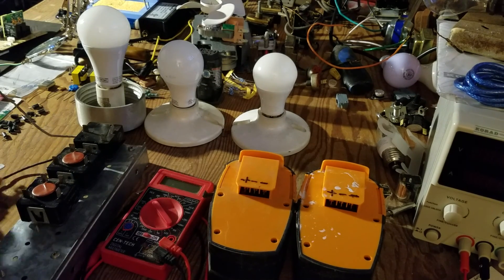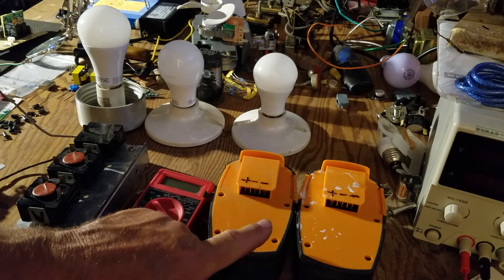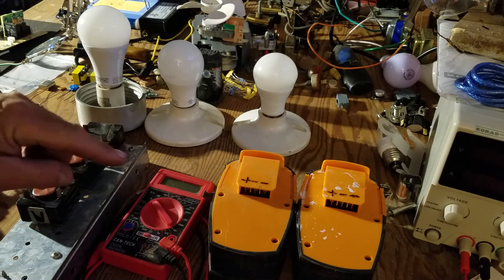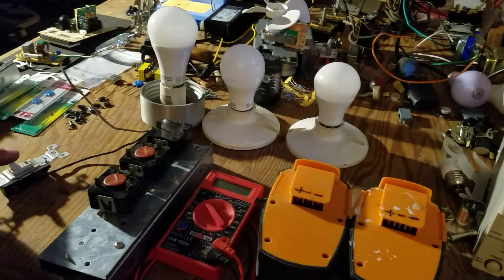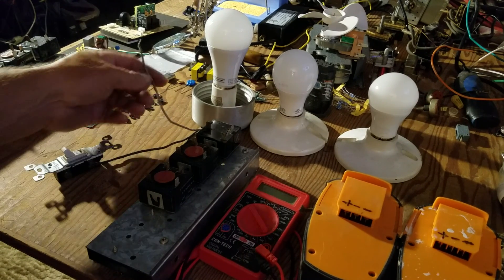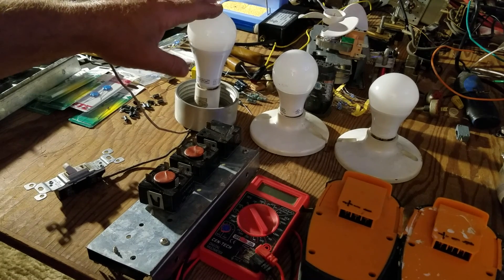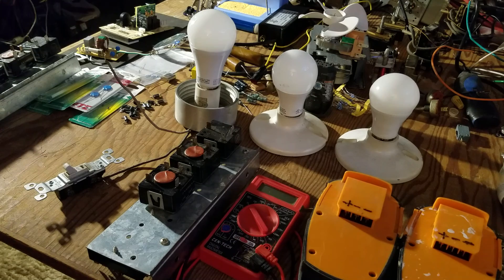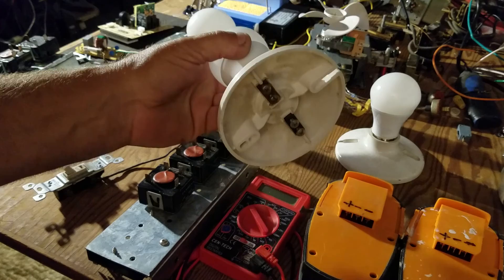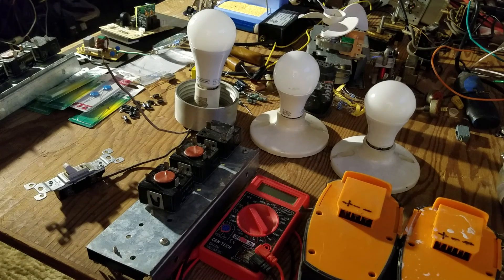What I found was the two of these together are going to put out 36 volts DC when I tie those together in series. I'm going to put the 36 volts DC across the two terminals of the capacitor, and then come off of that capacitor, run that into my switch and my light. I put a 100-watt light bulb in here this time. Here's a 60-watt and here's a 40-watt — so I've got three light bulbs to play with. I'll hook them up in parallel to the first 100-watt light bulb.